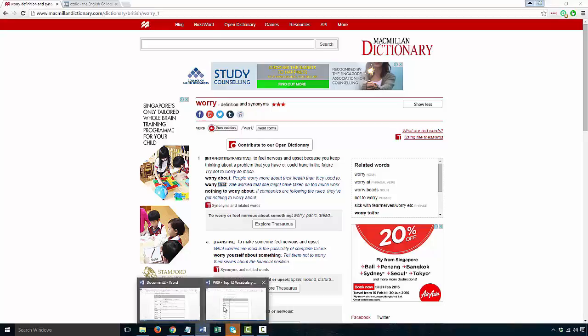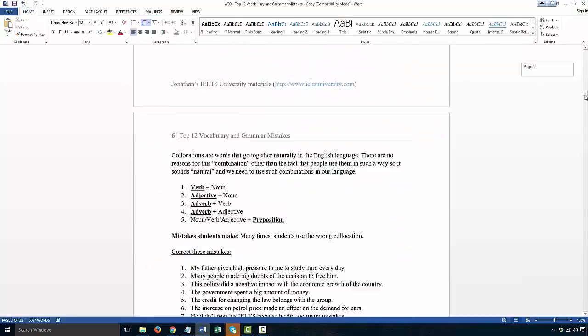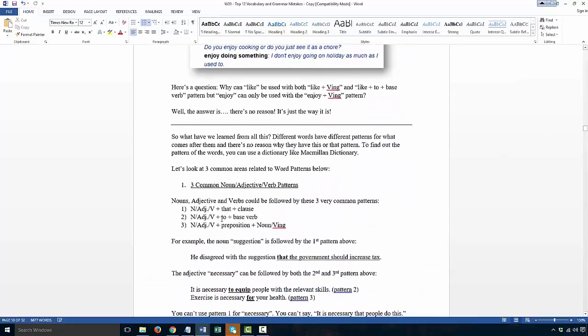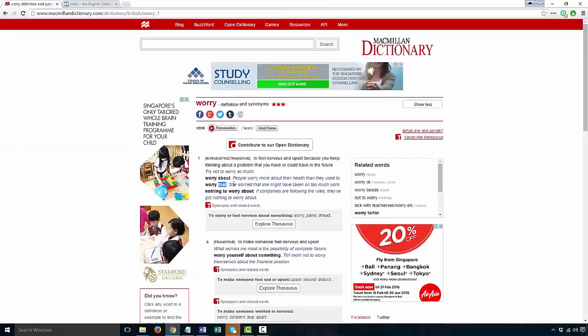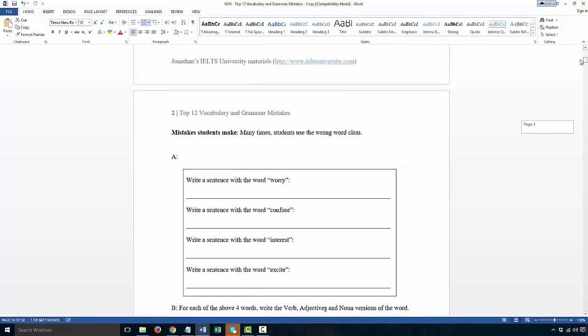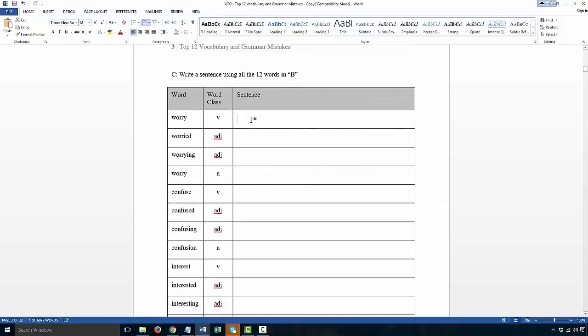All right, so this is where it is. These are the patterns here, as I mentioned. Okay, worry about, about's a preposition, that is always with a clause after the that. Right, so these are 2 ways you can use the verb worry. Right, so I could write, let's say, something like, I worry about, let's just make this a bit smaller.